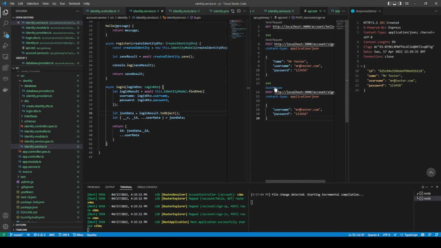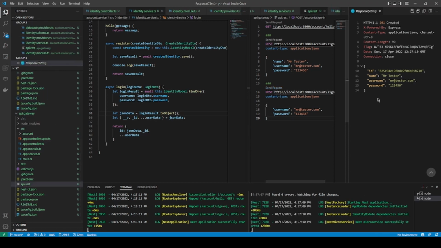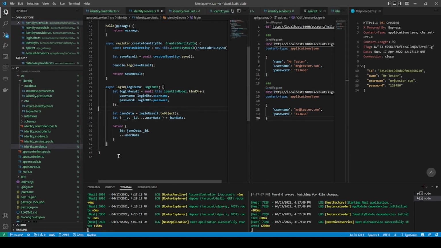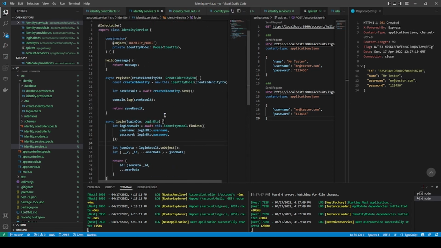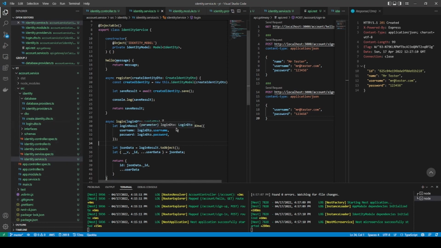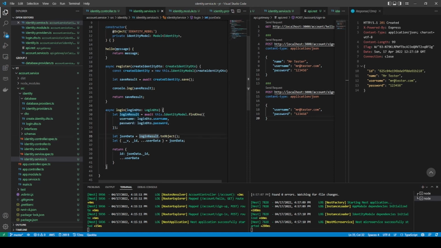Okay, so I'm going to clean the code. As you see, our login and register functions are working, but there are some things missing. You actually managed to send two requests, but you did nothing, just register and login. How about checking whether your user exists before adding a user? How about returning JWT results when logging in? These are the functionalities that we're going to cover in the next video.